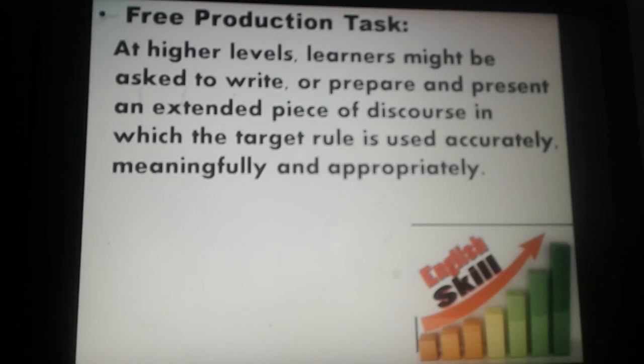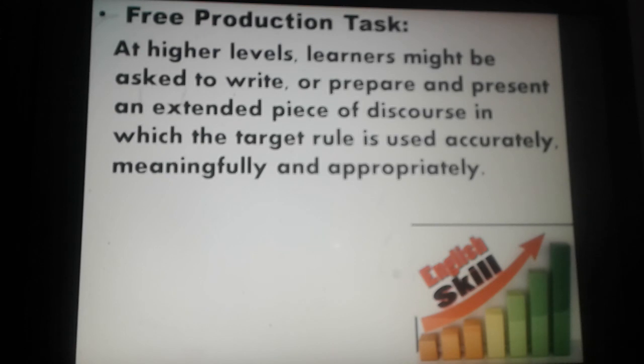Today we saw how to teach grammar in the classroom using the PPP stages. I explained for you the stages that the teacher uses in the first P, which is presentation stage, contextualization, noticing and contextualizing checklist. We see also, in production stage we see two types or kinds of production, which is controlled and free tasks.